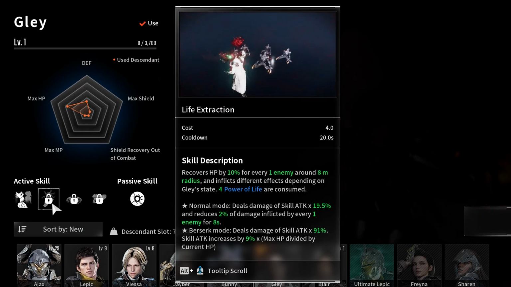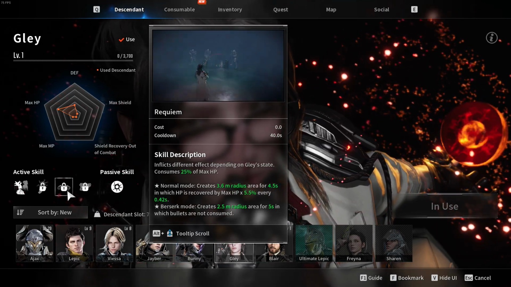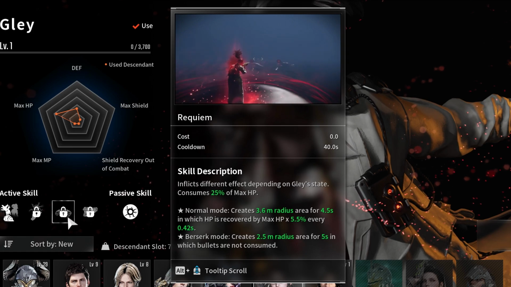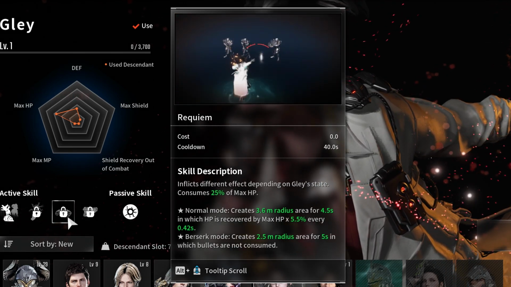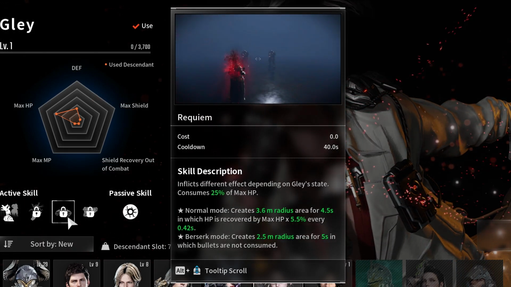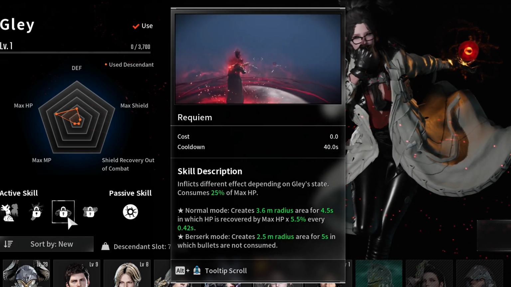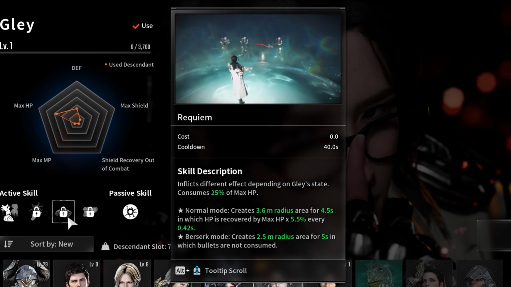For her third skill, Gley has Requiem, costing 0 mana with a 40-second cooldown. Inflicts different effects depending on Gley's state, consumes 25% of her max HP. In normal mode, it creates a 3.6 meter radius area for 4.5 seconds, in which HP is recovered by 5.5% of max HP every 0.42 seconds. In Berserk mode, it creates a 2.5 meter radius area for 5 seconds, in which bullets are not consumed.